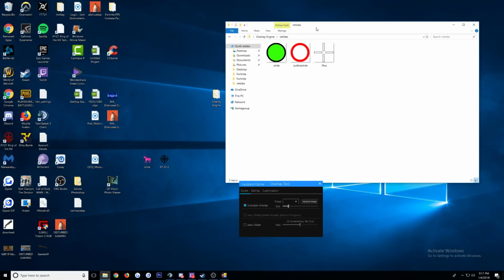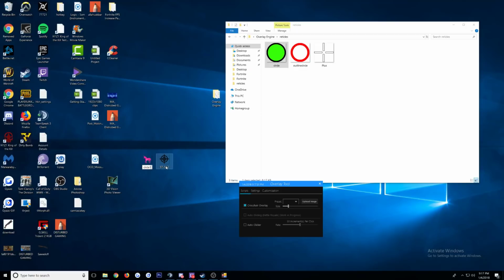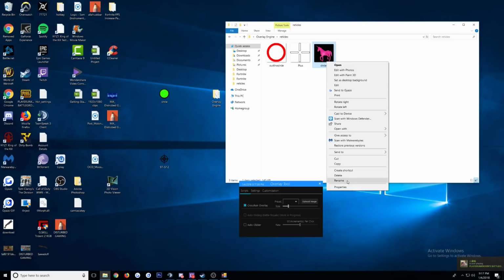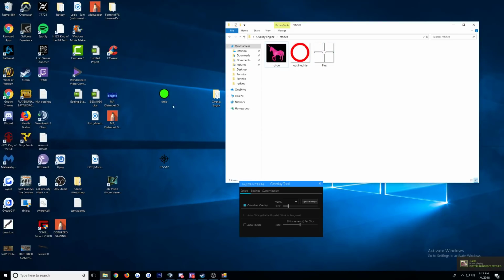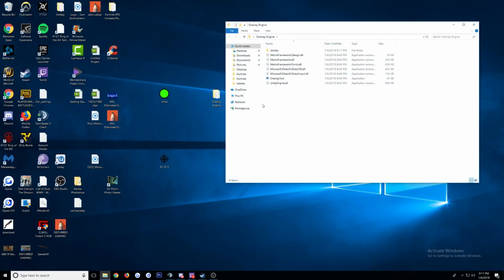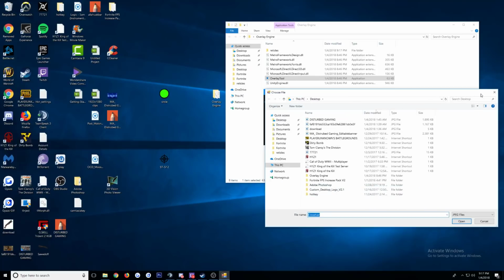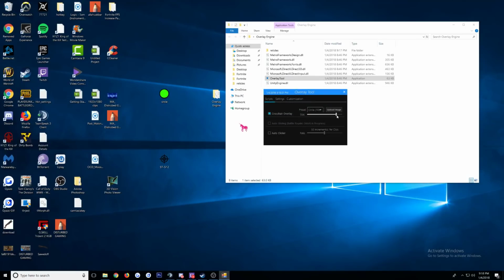So for example, I'm going to copy this, here, let me rename this just to circle 1, okay, and then I'm going to move this to my desktop, and then I'll move this in here, and then I'll rename it to just circle, and make sure that it's renamed to the exact same here. So if I wanted to replace this one, I would just rename it. I would rename this to outline circle exactly the way that it is there. Then I would close this, close the overlay program, which I forgot to do, and then I would reopen it. There we go. And then I go Crosshair Overlay, and then as the normal circle, it pops up there, and then you don't have to go to upload image every single time.